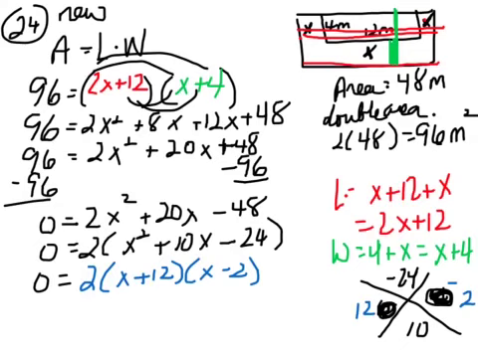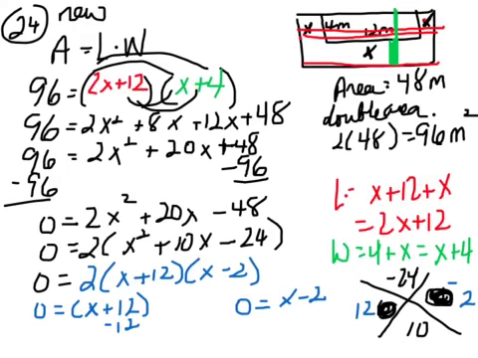Okay? So if I want to solve this, I take each factor. The 2, it doesn't make sense to set 2 equal to 0, so I'm not going to do that. But I can say 0 equal x plus 12 and 0 equal x minus 2. I didn't have to put the parentheses on it. I don't know really why I did over there. I guess I was just looking at the parentheses there.